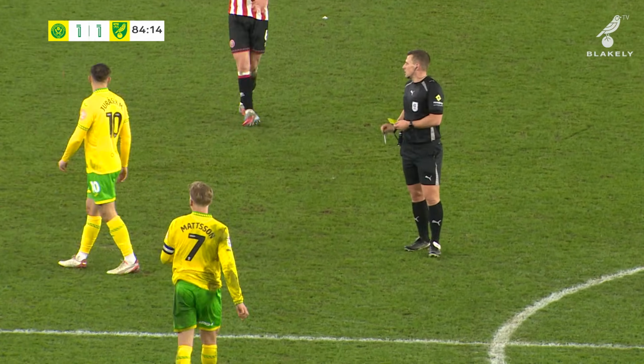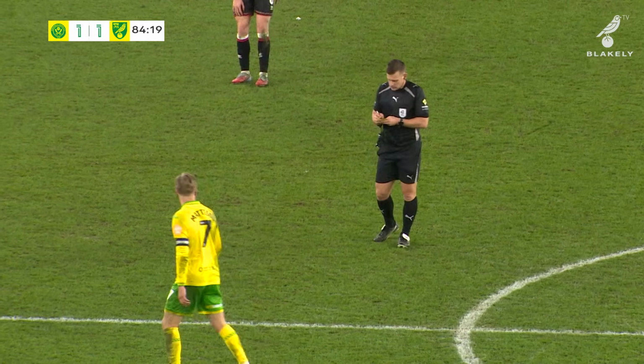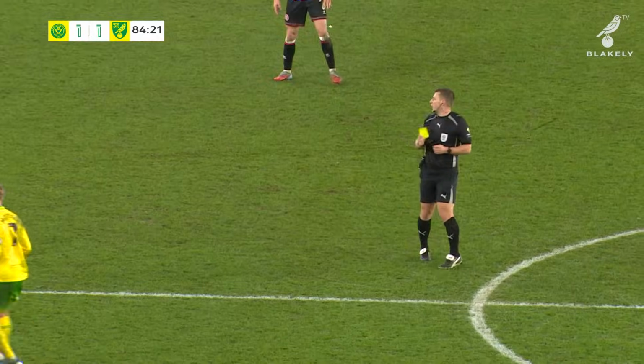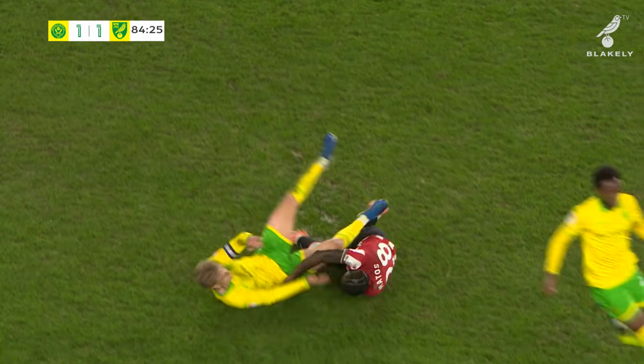I think if you go to the Norwich City club shop and you want Pelle Madsen's name put on the back of your shirt, they should almost just splat loads of mud on the back of it as well, because it doesn't look like a Madsen shirt unless it's covered in mud the way he's playing at the moment.